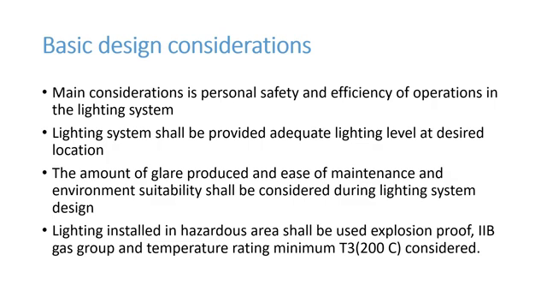Suppose we are designing the lighting for the outdoor or plant area, we need to consider whether it is a hazardous or non-hazardous area. If it is a hazardous area, you have to use explosion proof lamps. Like that we need to consider. And for temperature, a minimum of 200 degrees, that is, T3 temperature rating lamps we need to select. So before calculating the lux level, you need to consider these 4 things.